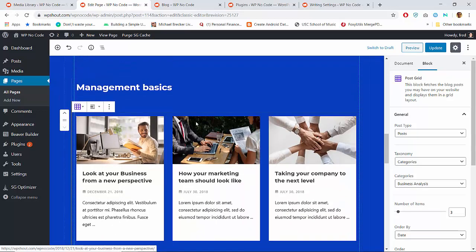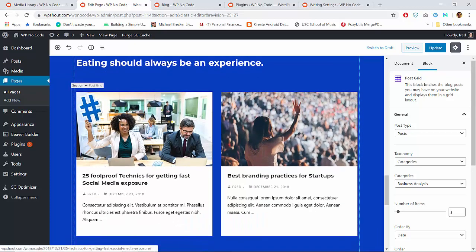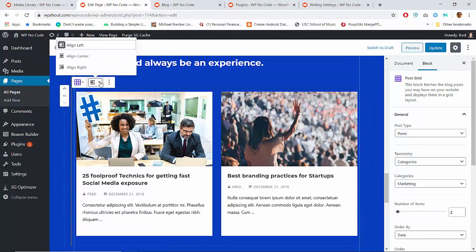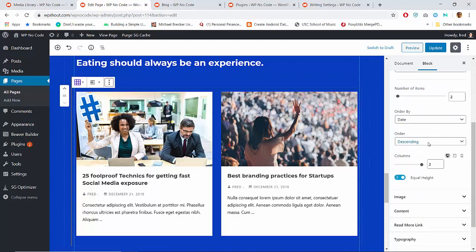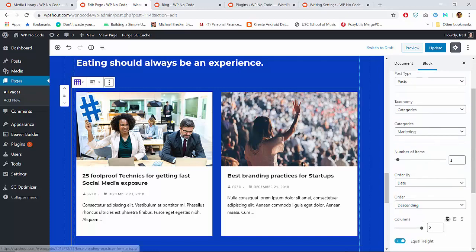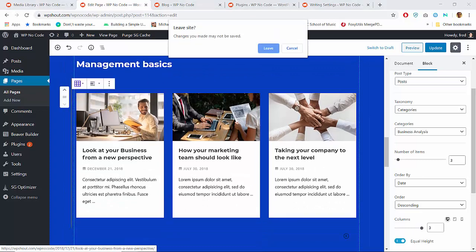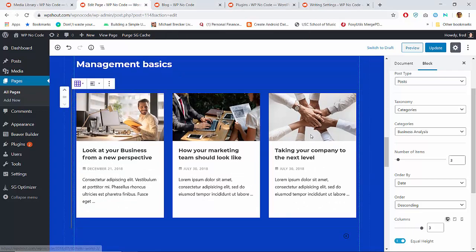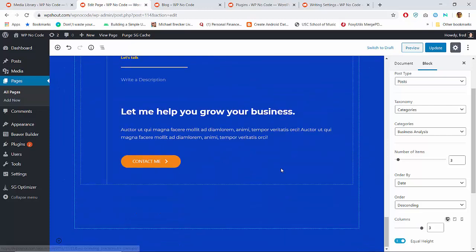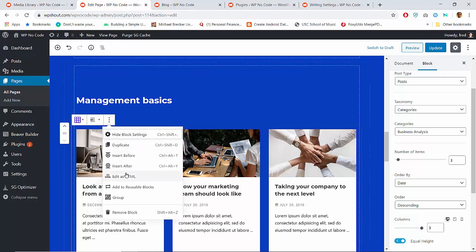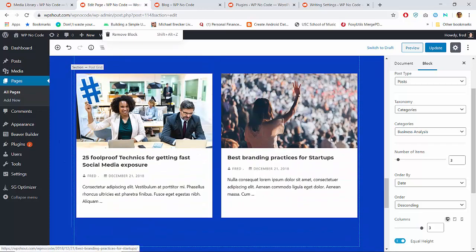Okay, now this is good. This is a post grid, which is kind of what we want. And this is a post grid as well. Now how did... Because I use Gutenberg so little, I'm trying to figure out how they... Okay, so this is all from marketing. So that's how they did it. They didn't do what would be cool, which is the first 3 go here and then the next 2 go here, which may not even be possible in Gutenberg by default. So let's... Yeah, so this is from categories business analysis, and this is from category marketing or whatever.